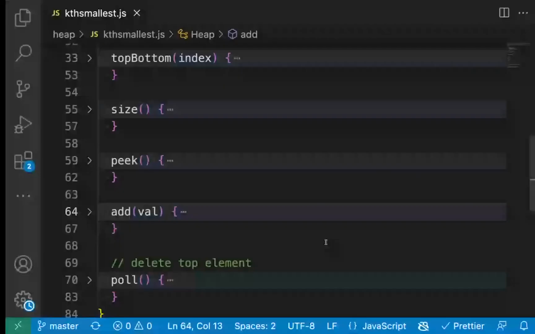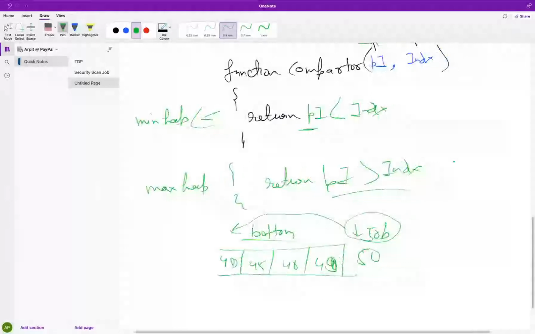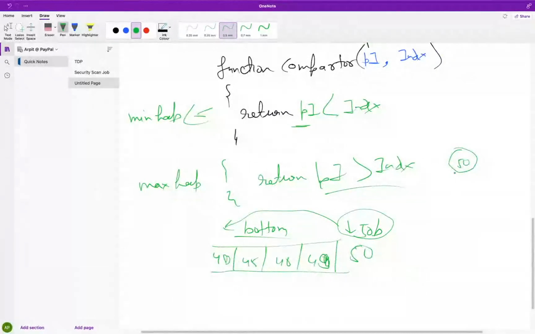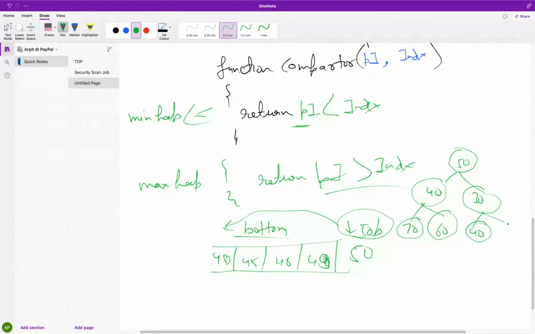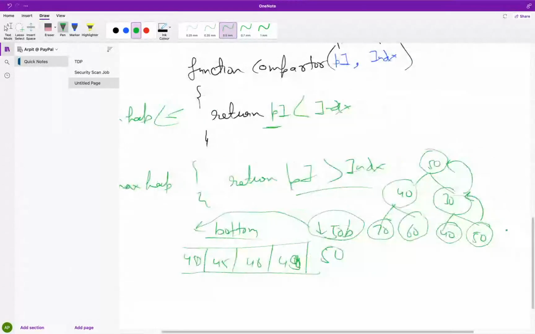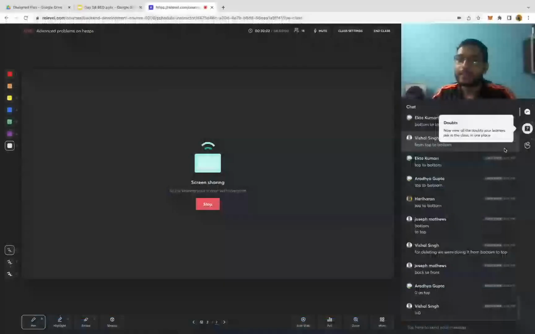If we are considering it in the tree like this, 50, 40, 30, 70, just a random tree we are creating, and if you want to insert any element, we'll first insert it here. Then we will start looking for the parent index. So that's why this flow is called bottom up, or bottom to top. And when we were deleting an element, we are going top down.